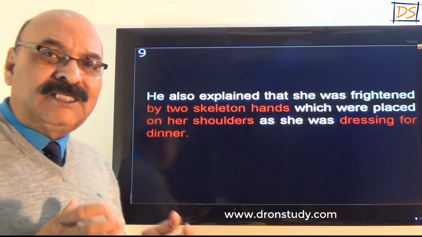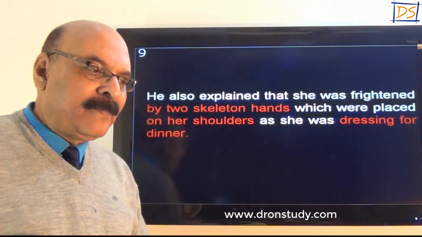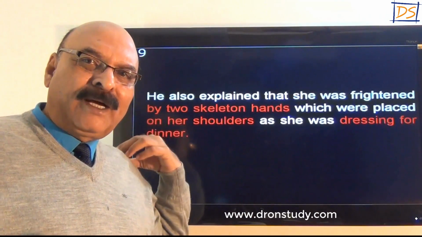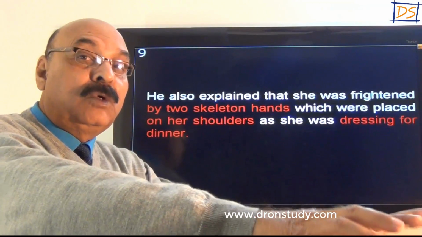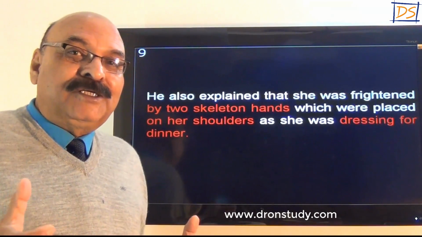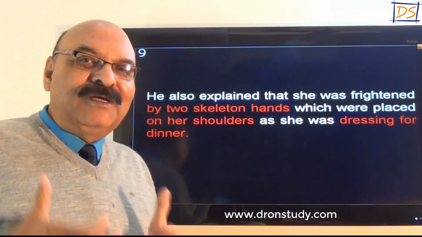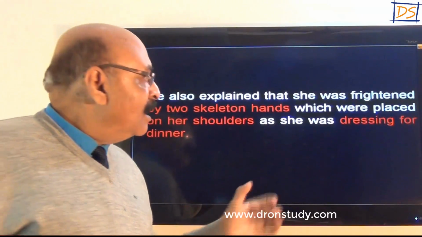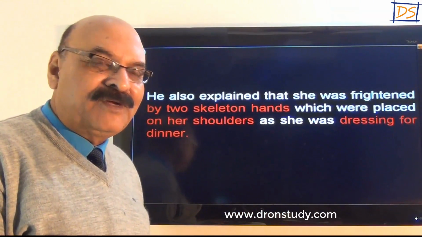That girl, the Duchess of Bolton, was standing in front of the mirror. She was dressing herself and doing some makeup. Suddenly, she was lost in her dream or in her thoughts. Suddenly, from behind, two skeleton hands are put on her shoulders, and those hands were cold as death itself, and she shuddered. All of a sudden, she saw a skeleton standing, laughing. If you have seen a skull, teeth look as if they are laughing. So she went into a swoon, in a fit, and she didn't recover after that.